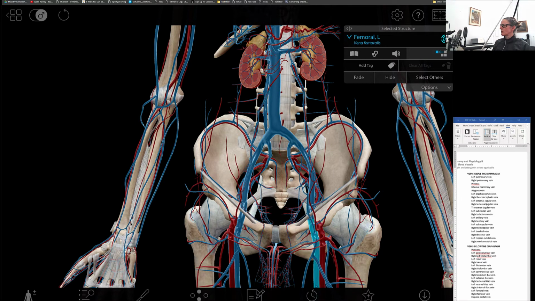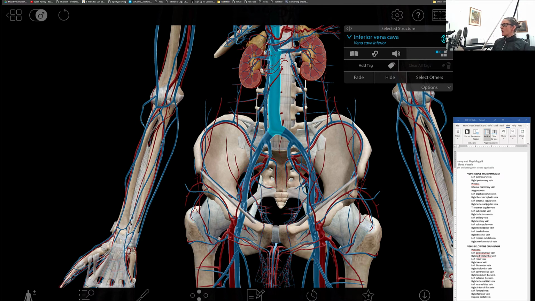And of course, in the leg, the femoral vein is going to course right alongside the femoral artery. So the femoral vein will be bringing venous blood back up to the heart via first the femoral vein, then the external iliac vein, the common iliac vein, and of course the internal iliac vein will be draining into the common iliac vein as well. And those will fuse from both sides into the inferior vena cava. So this is the structure of our venous system that will drain the abdominopelvic region and the legs.